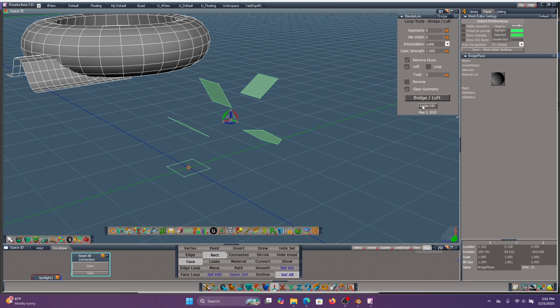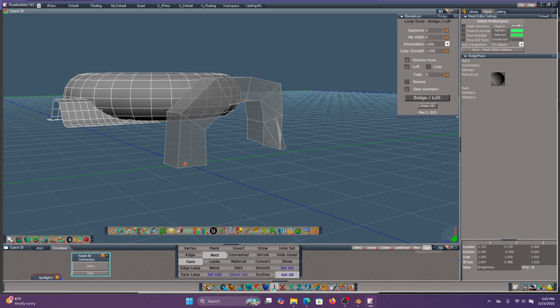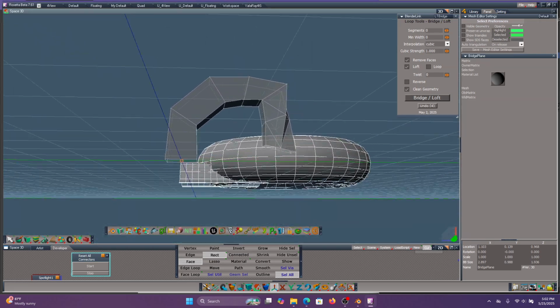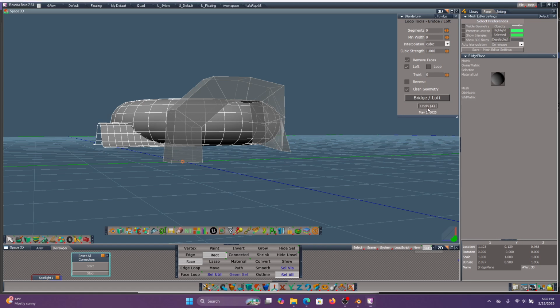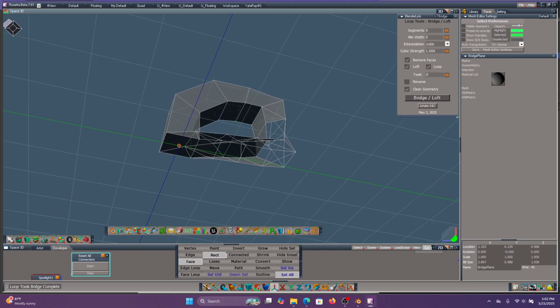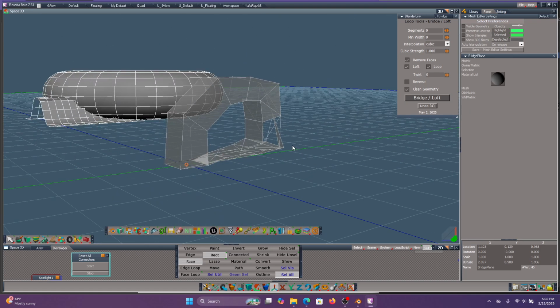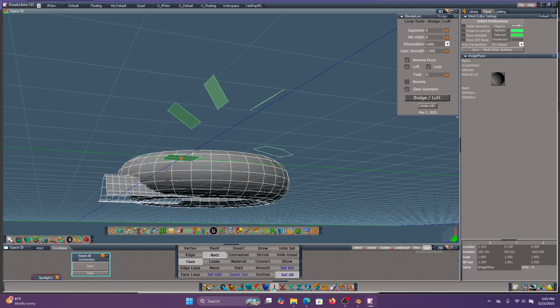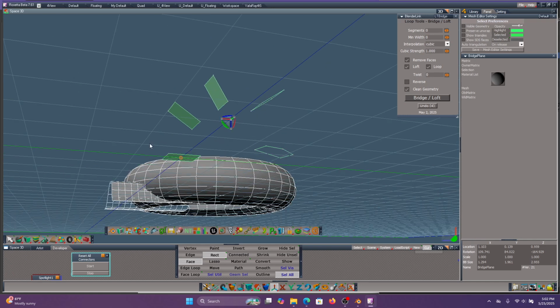Now turning on the Loft option, you get a bridge all the way through. I can undo that. If I do loop, then the first and last ones will be connected. Yeah, it's not pretty because of the way it was shaped, but it worked, more or less. Let's see if I rotate this, if I get a better result.